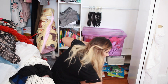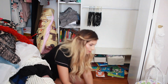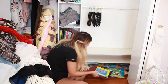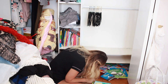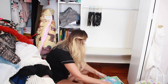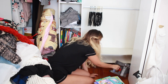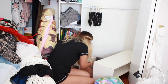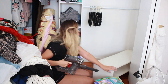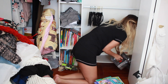Now for the bottom portion, I have things that also don't belong in there. This big bin happens to be clothes of Mila's that don't fit her anymore that I'm saving in case I have a little girl again one day — so we're putting that in the basement for storage. Then at the bottom I have a lot of Mila's books that she loves to shove under there. I want to reorganize that, and then we're going to clean — vacuuming everything on the floor and in the shelves because there was a lot of dust accumulated.